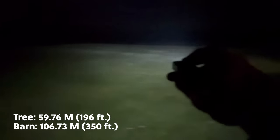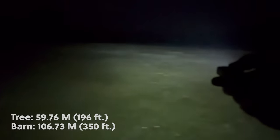And just so you guys know, I'm not out here physically measuring this distance. I am using Google Earth for the distances here. So if it doesn't look like the distance that I'm putting on the screen through the camera lens, blame Google Earth, okay? Other than that, I'm not gonna get out here and measure that by hand. Not happening. Anyways, there's high, 420 lumens. And as expected, it's a fairly widespread out beam.